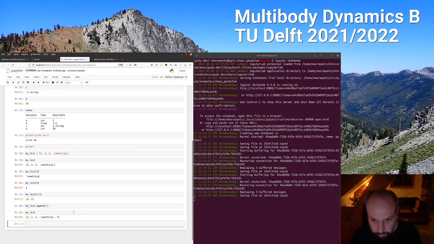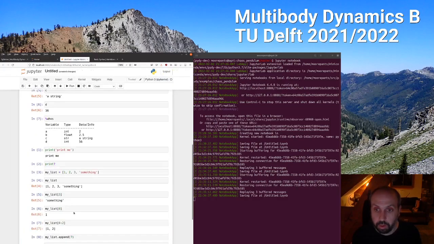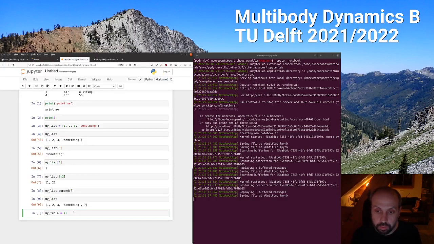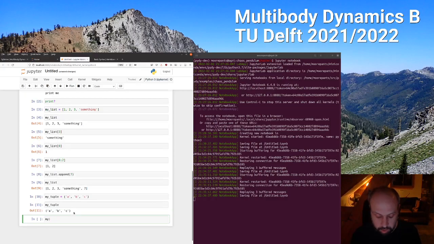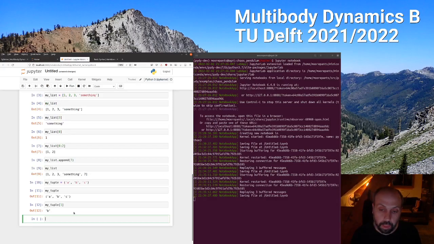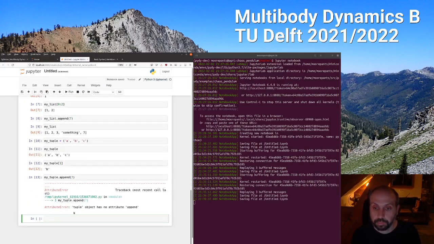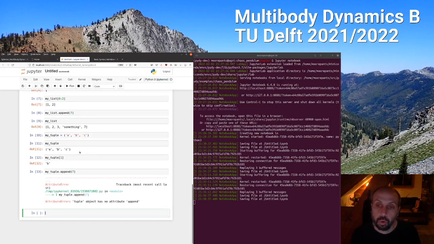There's a similar thing called a tuple. Let me make this bigger. So a tuple, instead of square brackets, is in parentheses here. It also groups things. Shift enter, and I can see what's in the tuple, and I can index things out of the tuple with square brackets. Second item. But you can't change the tuple, so I can't append anything to it, for example. I get an error. So tuples are what you call immutable. I can't change them; in a list, I can.